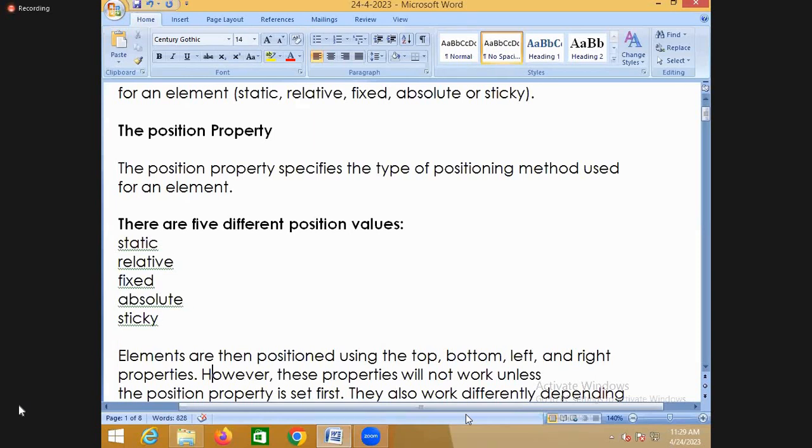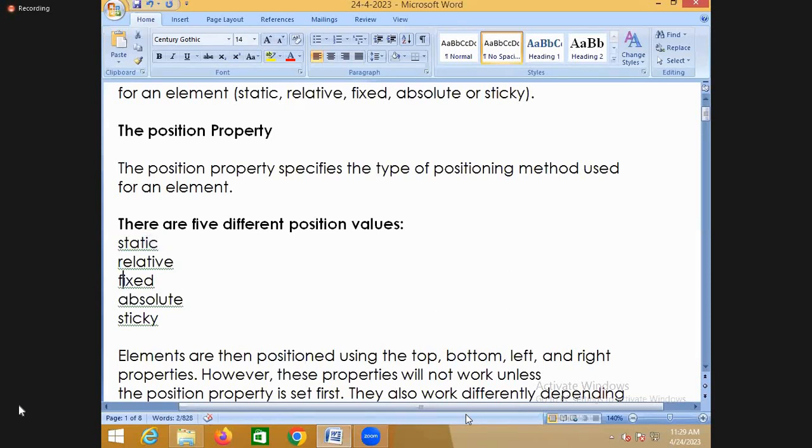But without defining the position property, if you define top, bottom, left, and right, will it work or doesn't work? Doesn't work. That doesn't work until you define which property? The position property.